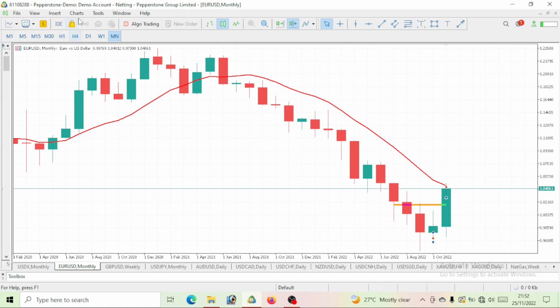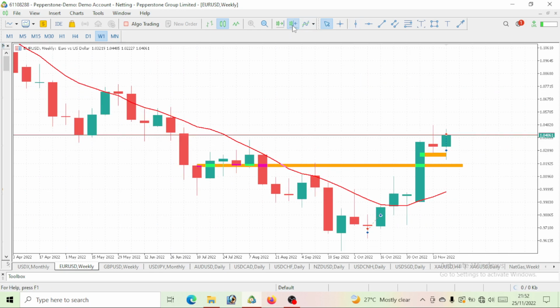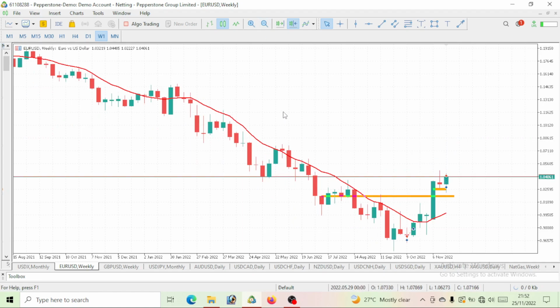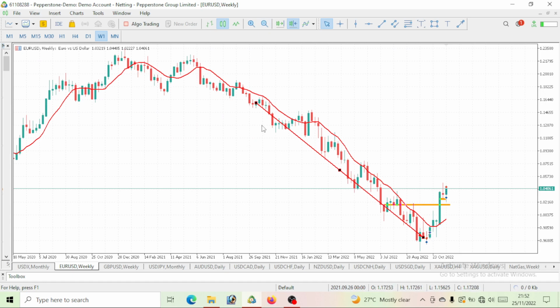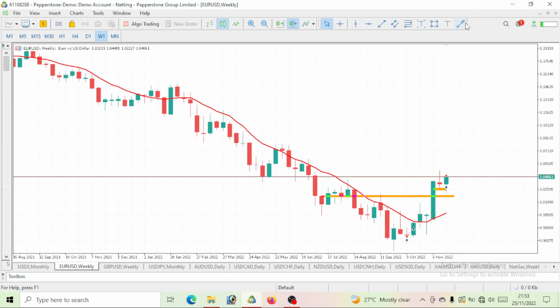That should now take us to the weekly time frame. You can take a look at this weekly time frame now. We can now see the trend. First of all, we know that once the price is below our 10 period moving average, we have to sell, we have to short. If you've been following this channel, you'd have seen how we've been shorting this EURUSD, how we've been going down on EURUSD. But now this price has gone up to the extent that it has broken our 10 period moving average.